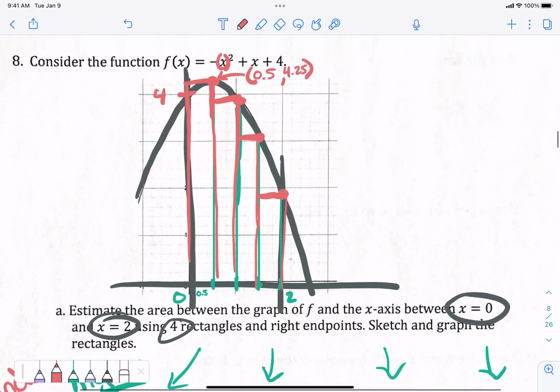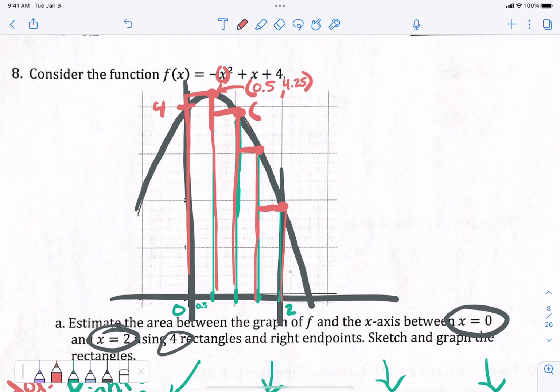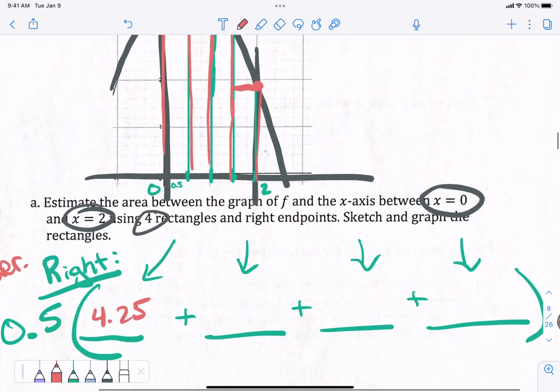The second height. I'm looking at this dot. The number we're plugging in is the x coordinate, 1. If you plug 1 in, you get 4. Negative 1 squared minus 1 plus 1 plus 4. Negative 1 plus 1 is 0, plus 4, so it will be 4. It hits on the line. So he has a height of 4.